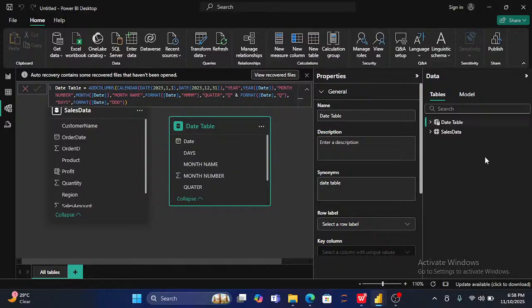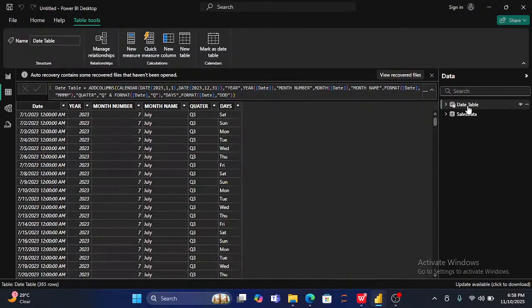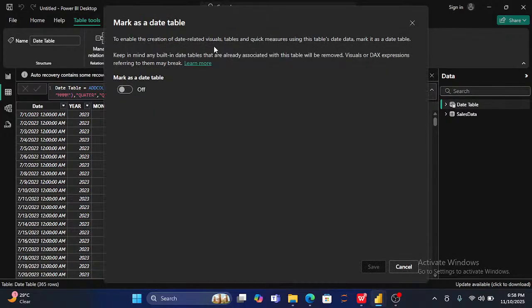Now, after you must have created this table, we need to mark it as a date table. So we go to model. I think this is the model view. Then we mark it as a date table. Very important. Mark this as a date table.